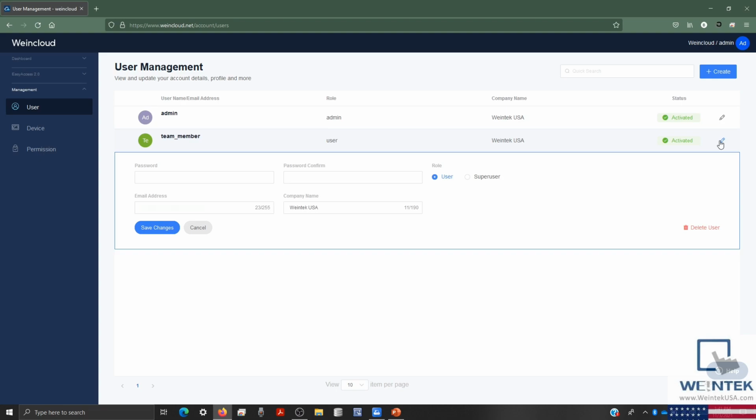Although many of the features may seem quite similar to our original EasyAccess 2.0 domain, I would also like to mention that the admin now has the ability to assign the role of superuser to certain accounts. A superuser can create new users or manage existing users with the exception that they cannot create another superuser. They can also add new HMIs to the domain within the Device tab or even configure user permissions.